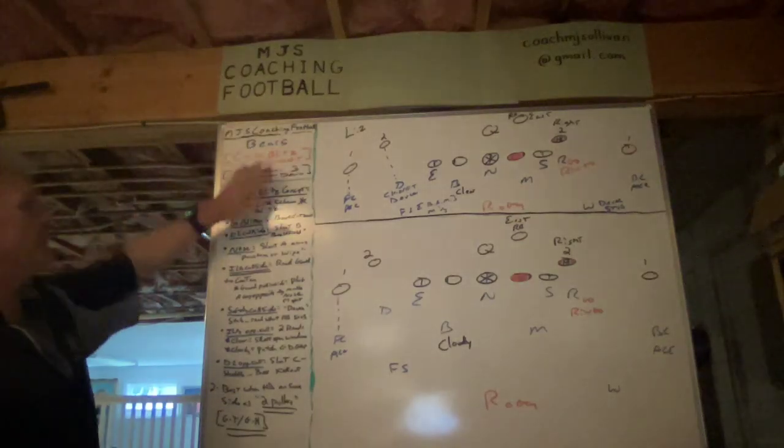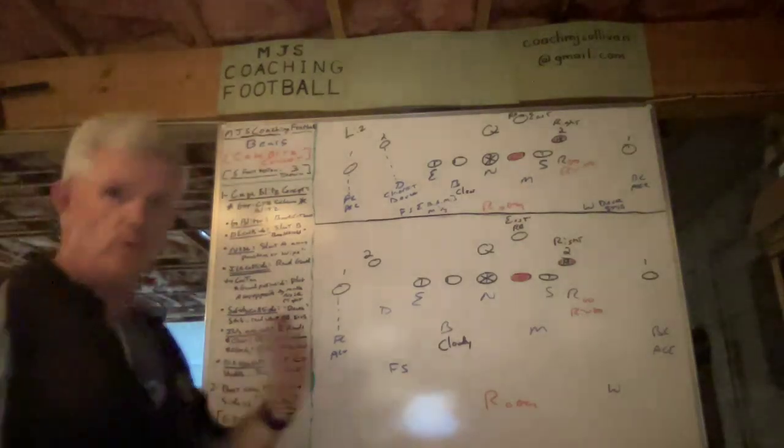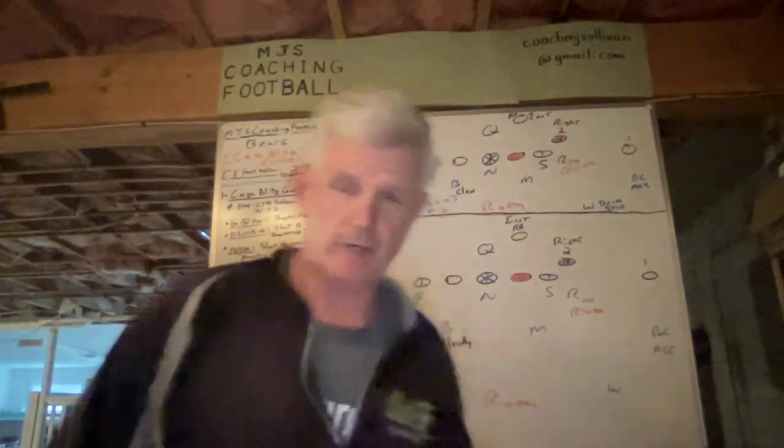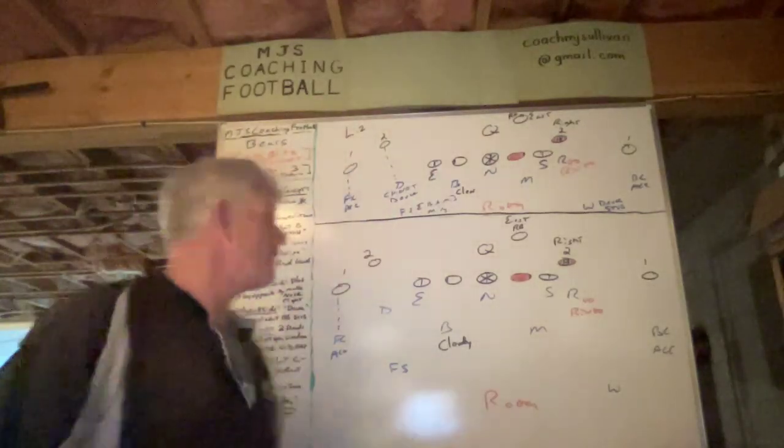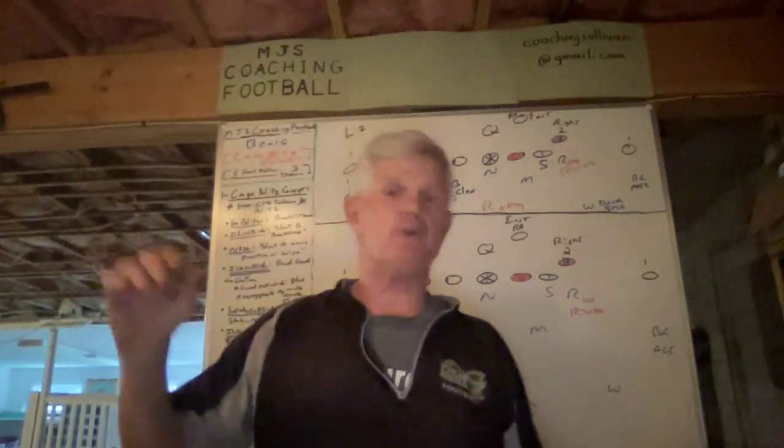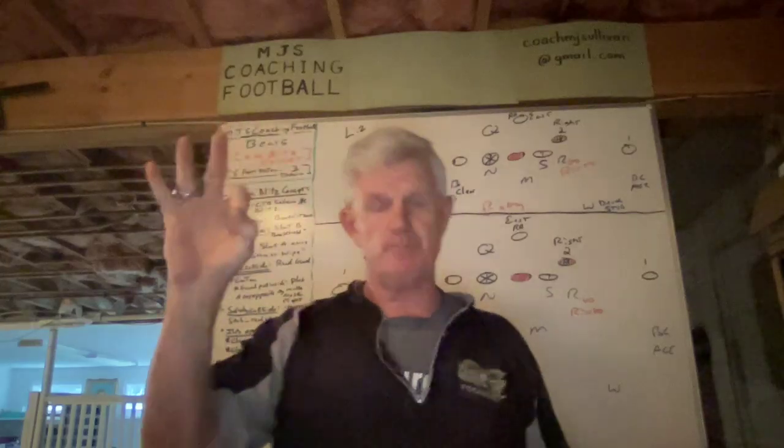So, cage blitz concept, the code name for the one I'm going to show you, we call bears. You call it whatever works for you. I'm going to show it to you out of our 5 front system, which again in our 3-4 is our 3 down system. It's our base, and we have variations off of that.